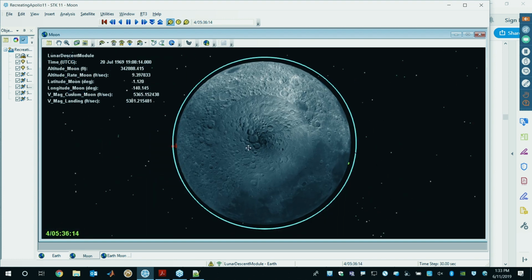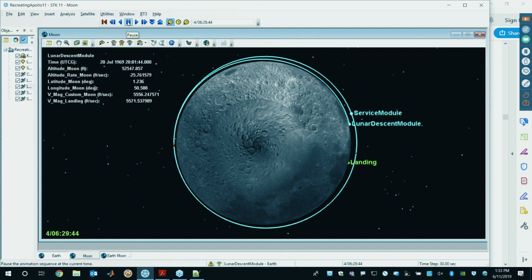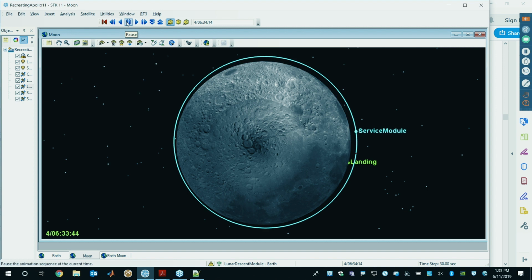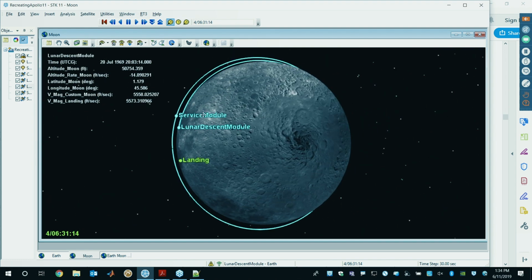This is a little bit different view. Descent orbit insertion happened on the opposite side of the moon from the landing. They're over here on this left-hand side right now, and if I hit play or animate, you'll see the service module in a slightly higher orbit and the lunar module slowly coming down and getting closer and closer to the landing until it disappears, because we haven't finished the actual landing itself. But you'll see we have a data display up here, and we're at an altitude of about 50,000 feet, and we're coming down, and what we're going to do is model the final powered descent.